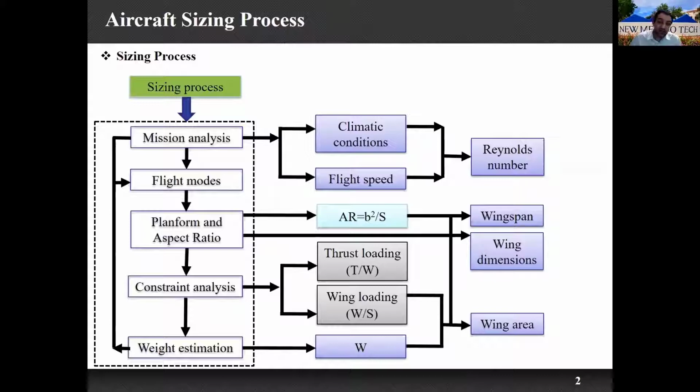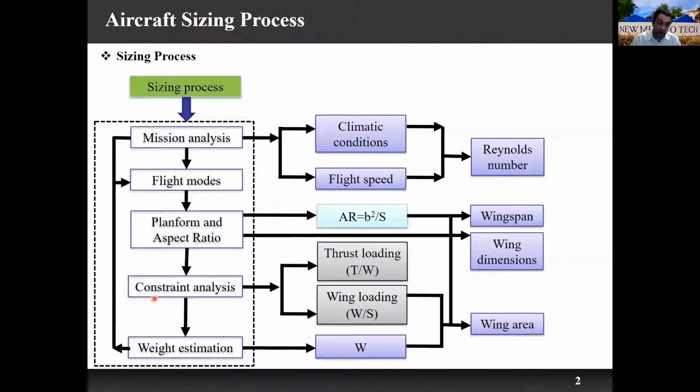We need to determine the shape of our wing. Are we going to select a bird-shaped platform, or do we want a Zimmerman, inverse Zimmerman, rectangular wing shape, delta shape, tapered wing shape, or swept back? There were varieties of wing shapes that we discussed in our previous lectures. And we need to determine the aspect ratio. If you remember, aspect ratio was wingspan squared divided by wing area.